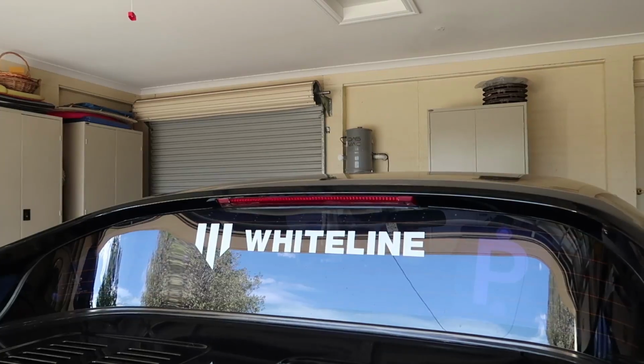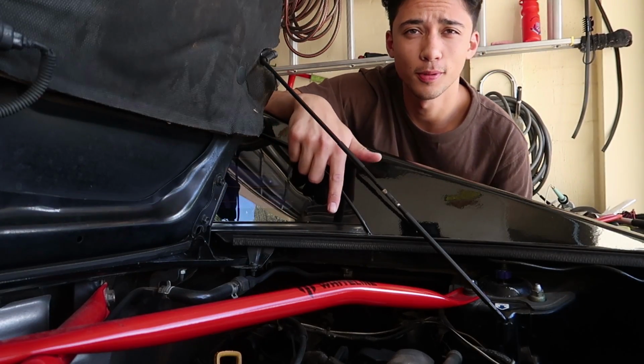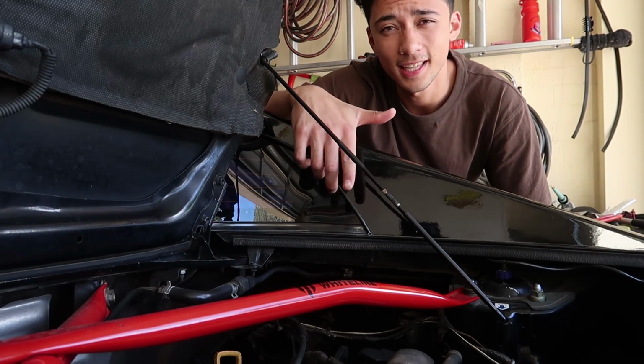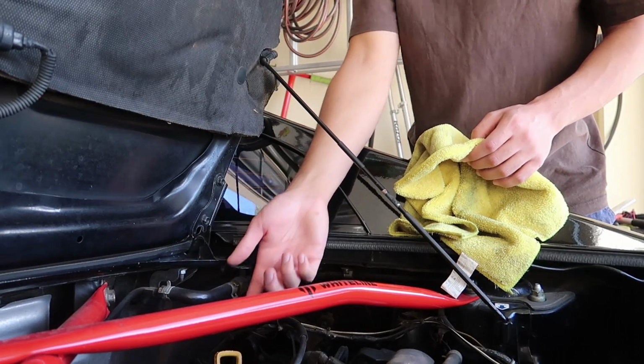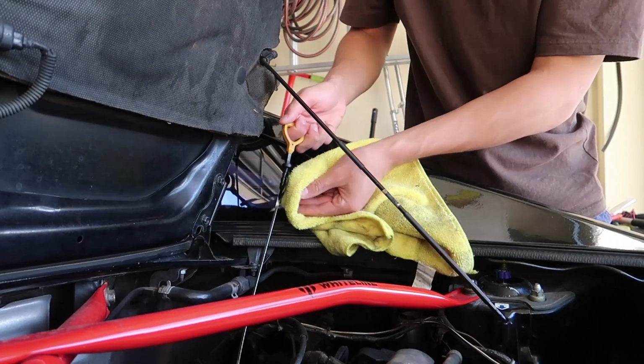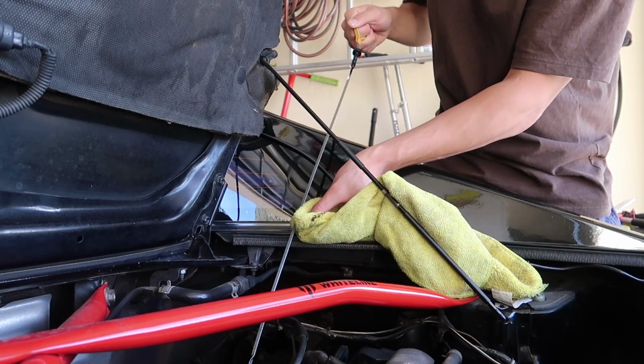So before we get today's video started, there's just a quick little thing that I got to do before starting this car. Lately I've been trying to get myself into a little habit where I check the oil levels on the MR2 because, as you guys know, it's leaking pretty bad. The dipstick on the MR2 is located just here. You got to pull out in a pretty specific way and put it back in a specific way. If you don't, it's kind of hard to get back in. So I like putting my hand through this little gap here, getting a clean cloth, wiping it down, and putting it back in through this angle here.